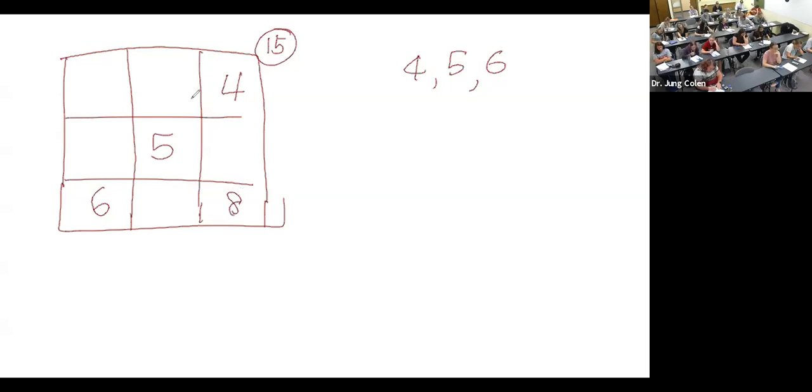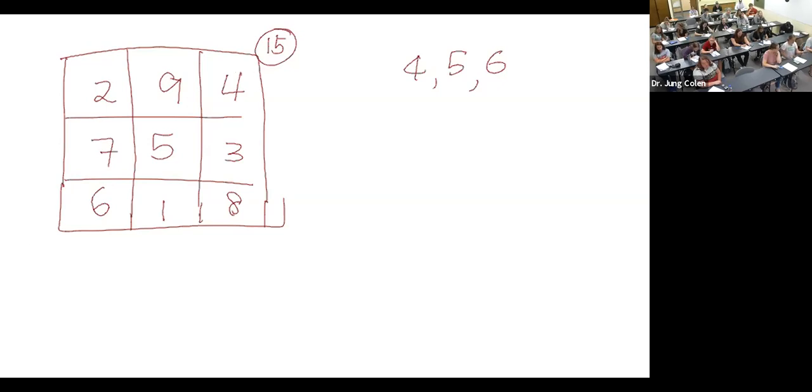Okay, go ahead. Then to make 15, what do I need here? 3. To make 15, what do I need here? 1. You're almost there, right? So what is missing here? 1 and 5 together make 6, so you need 9 to make 15. 4 plus 9 is 13. To make 15, you need 2. 2 plus 6 is 8, so you need 7 to make 15.